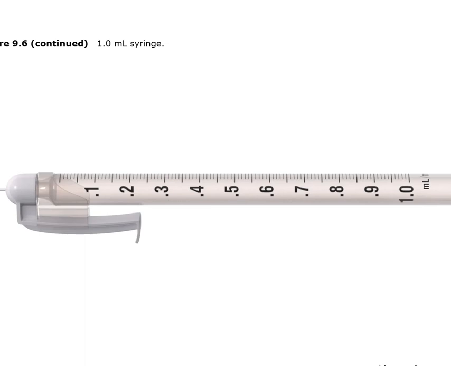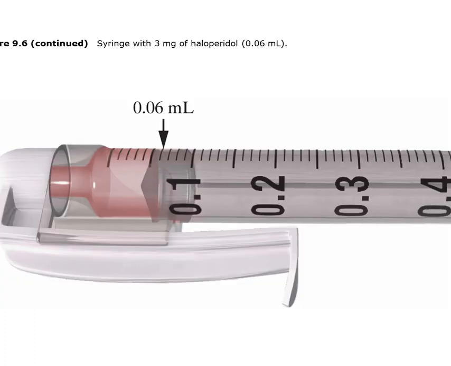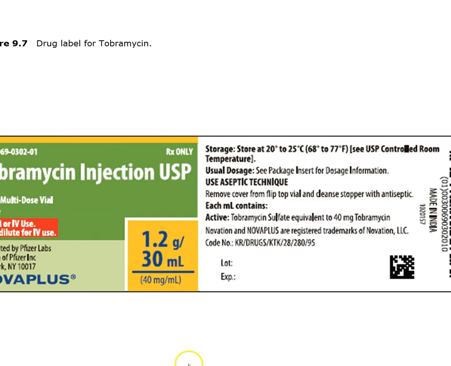Again, a 1 ml tuberculin or 1 ml syringe, okay? This is just showing you calibrations of that particular medication that I went over the label with you. It tells you exactly how much is in an ml, and this patient is to receive 0.06 mLs, and it just shows you where that would be on this particular syringe. I want you to get comfortable with that. You'll be doing these syringes in lab so that you get the feel of them and understand those calibrations, okay?